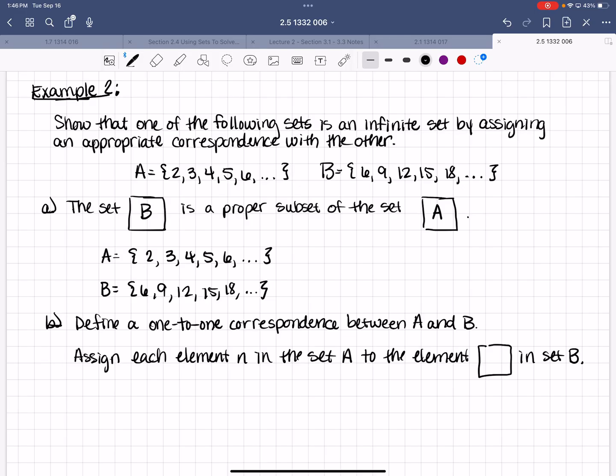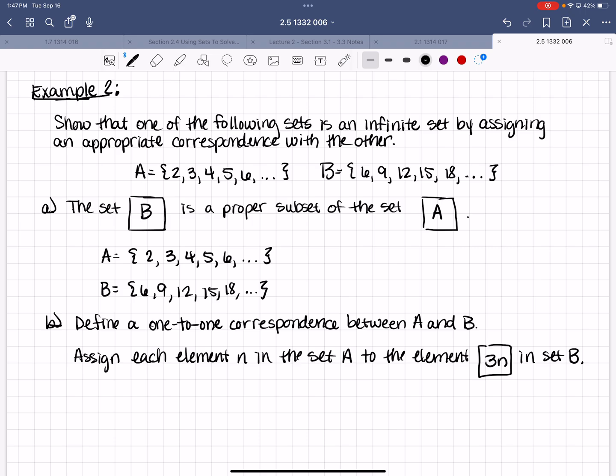Okay, they're just looking for the rule, and they're saying act like in A, those are n's. What do you do to each n, each one of the numbers to get B? What do you think? Times 3. Multiply it times 3. So this is 3n. They're saying call the numbers in A n so that you can write a rule, okay? Usually you're accustomed to calling them x, right? You're saying like 3x, 4x, 5x, that kind of thing. They're saying call them n because we deal with sets. So when we use set builder notation, we do use x.